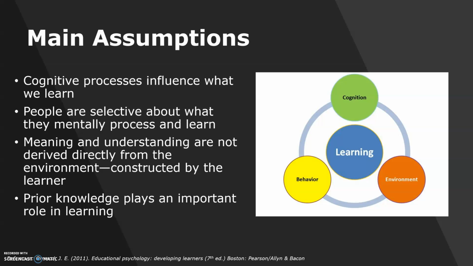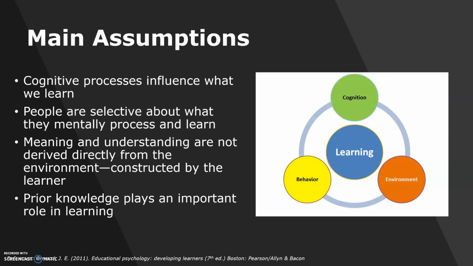Now, in looking at some main assumptions. In summary, cognitive theory is an approach to psychology that attempts to explain human behavior by understanding thought processes. The assumption of cognitive theory is that thoughts are the primary determinants of emotion and behavior. Information processing is a common description of these mental processes, and theorists compare the way the human mind functions to a computer.